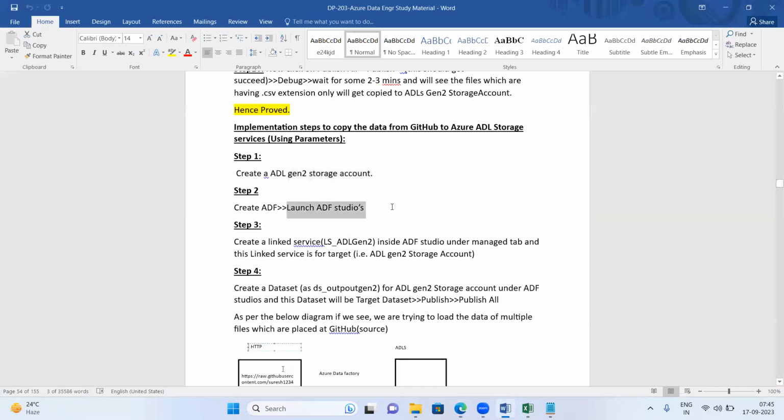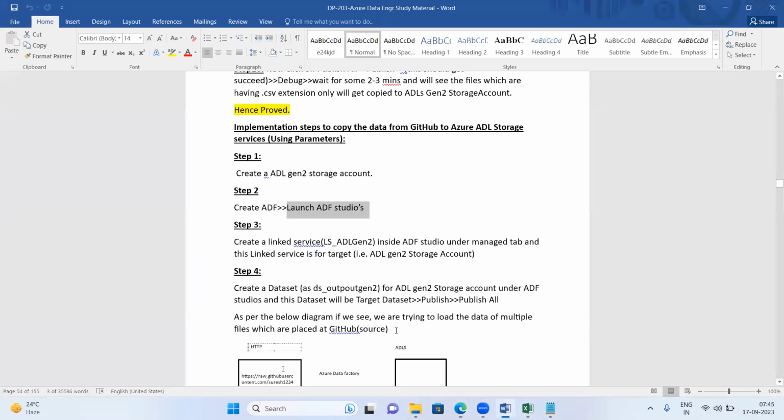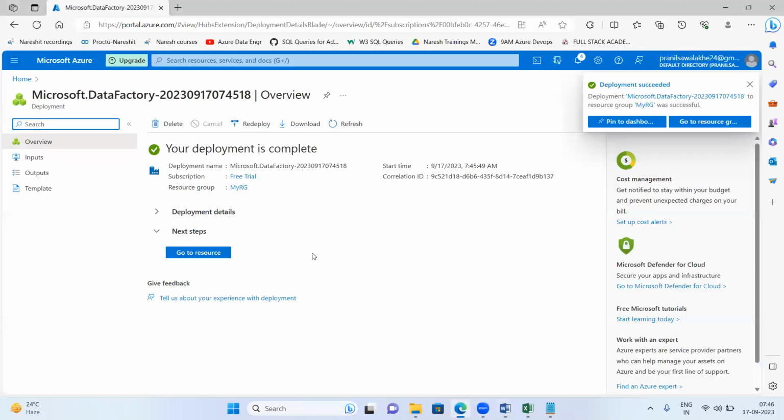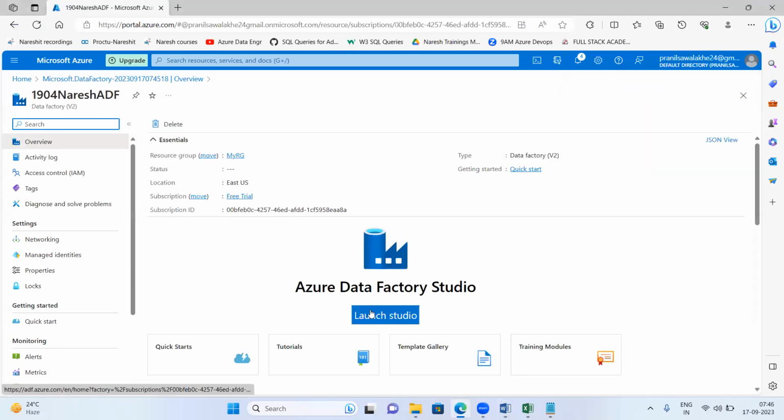Then launch ADF Studio. Let the ADF get deployed. Then we launch the ADF. Okay, this is my ADF.